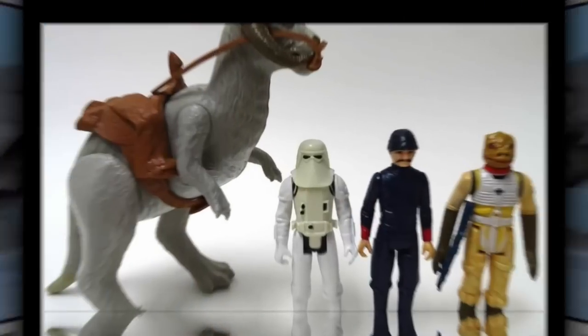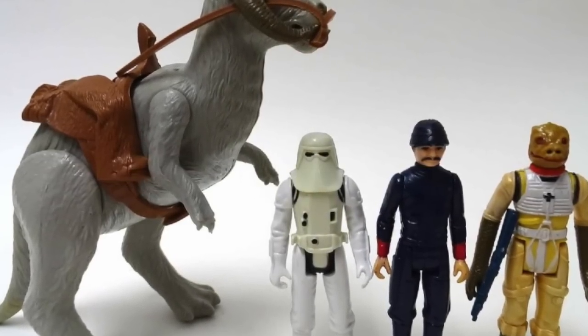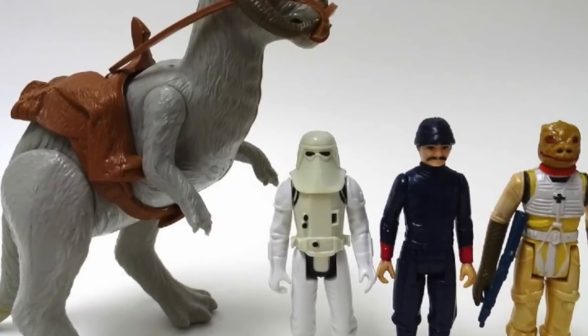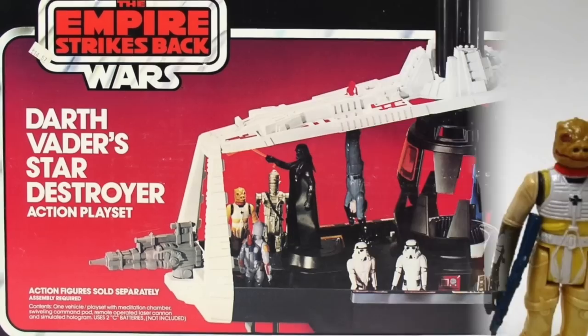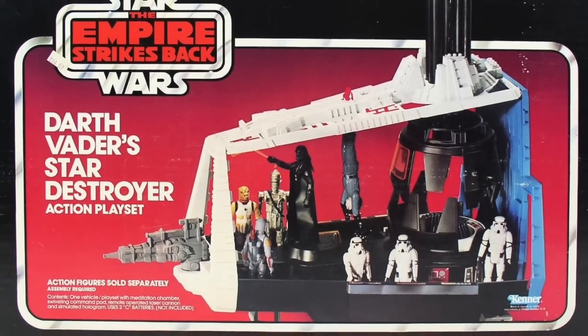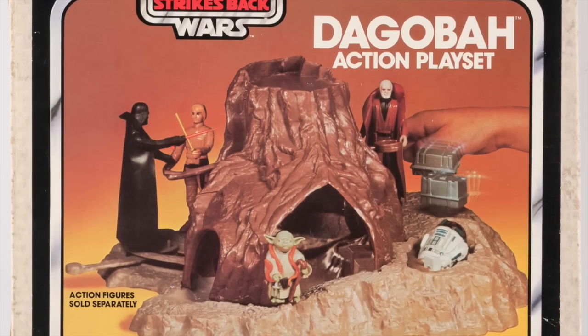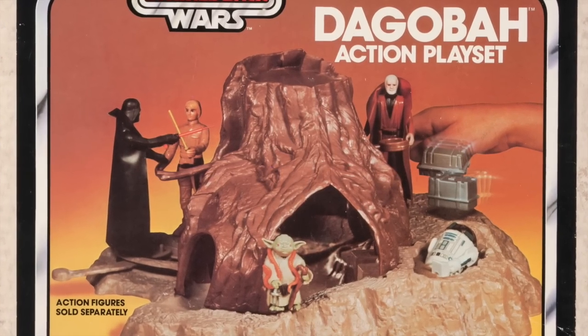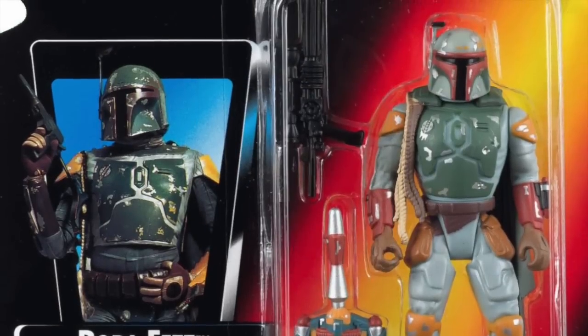And Empire tends to be the movie that a lot of fans prefer as the best of all of the Star Wars movies. And whether or not you're going to agree with that, you can probably still say it had some of the best toys. In the vintage era was really when the Star Wars toys started taking off, mostly because they were actually getting reference before the toys came out, as opposed to making up Cantina aliens.